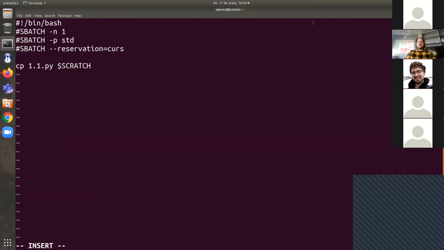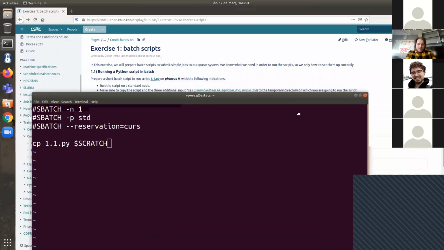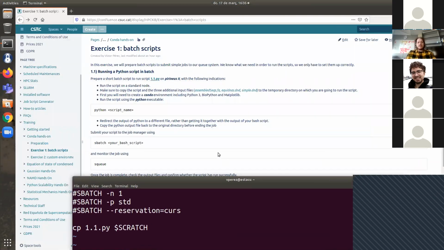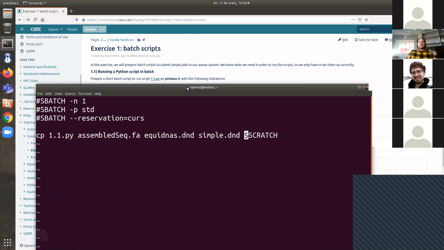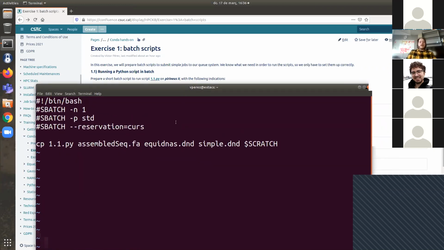If you notice the instructions, there are 3 input files that our script reads that need to be copied as well. So we simply need to add those to the list. So we're going to have all 4 files, or 3 input files plus our script, in our Scratch directory.